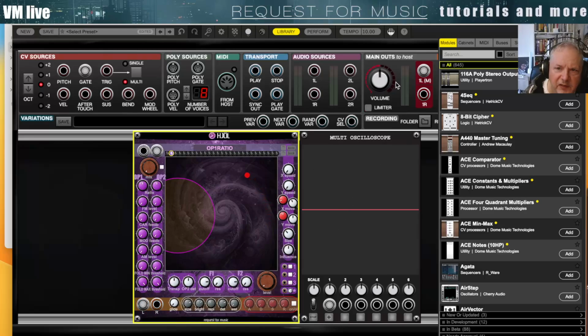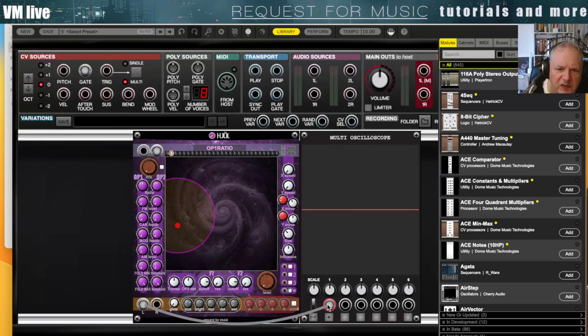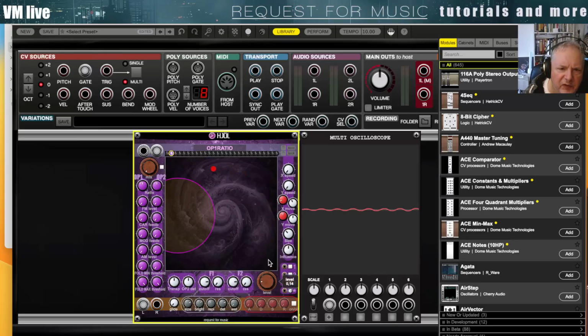And I'm going to take the output out of the main output, just leave it in this oscilloscope so you see what happens. If I dial this up, normally it will go through the side and will do nothing special. It's just a sine wave. As soon as it's over, I can actually set the influence of that circle. And so you'll see that when I go over it, it's changing the frequency now, because I had the coarse or the ratio setting that is changing. So you can see that it's affecting that.